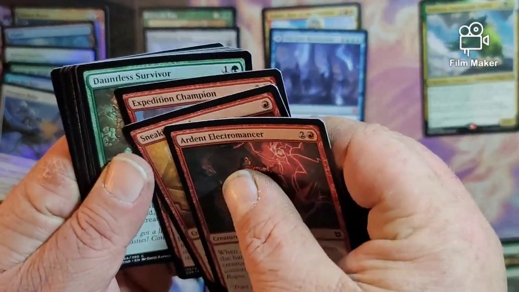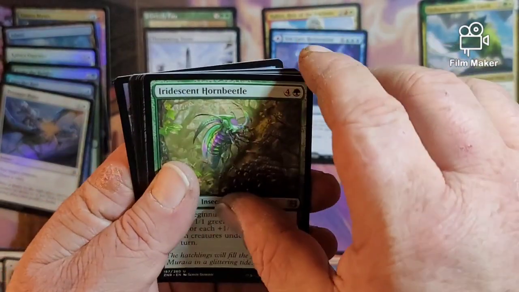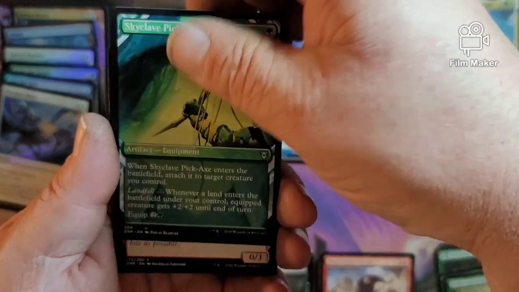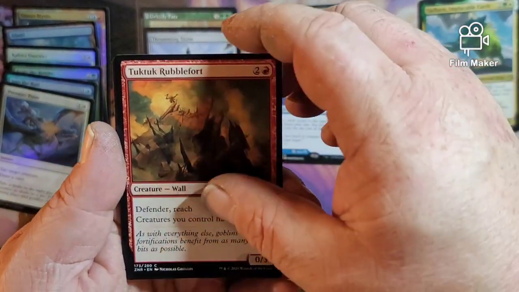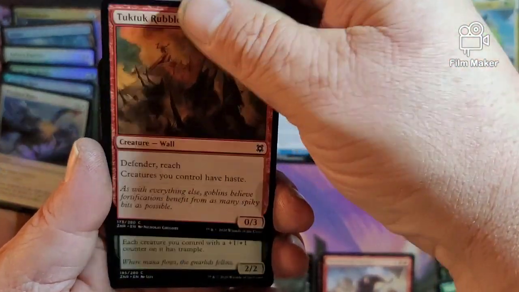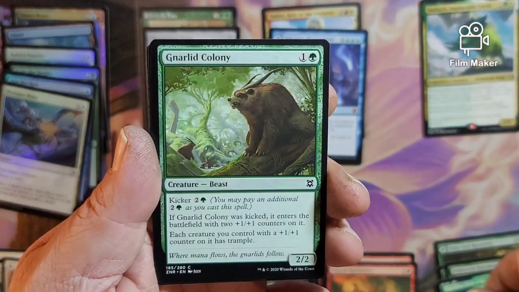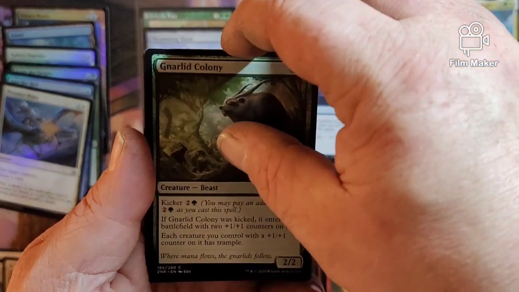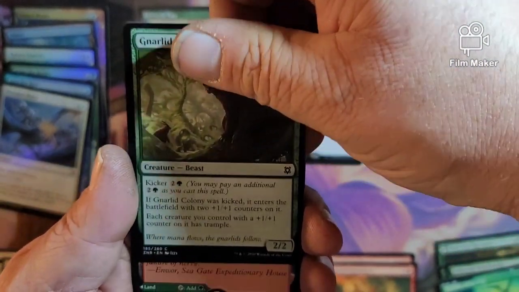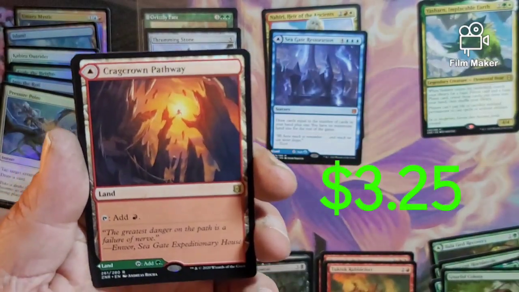Champion. There we go. The Horn Beetle. Look at the green Skyclay Pickaxe. Tuck Tuck. Rubble Fort. Then we got Gnarled Colony. Oh, come on. Where are you being? Ooh, yeah! That's what I'm talking about.